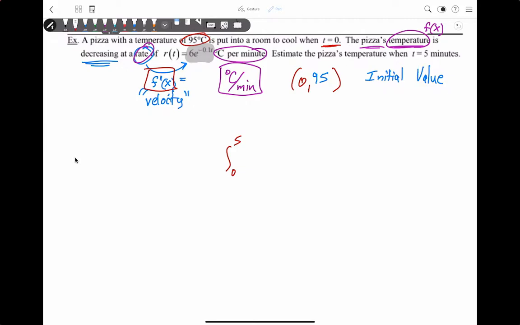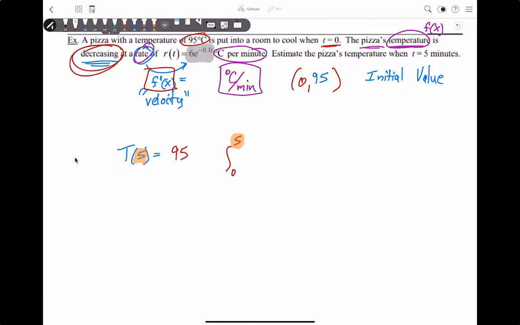And I can go ahead and use, again, the first fundamental theorem to say, what would the final position be, or what would the final temperature be when it resulted at the end equaling 5? Remember, this is that final position time, if you will, and that's going to be your t of 5. Look, already rearranged, this is t of 0. That's the temperature at 0 minutes, which we can already just put in as 95 if we want. So let's go ahead and plug in 95. So we're starting at 95.